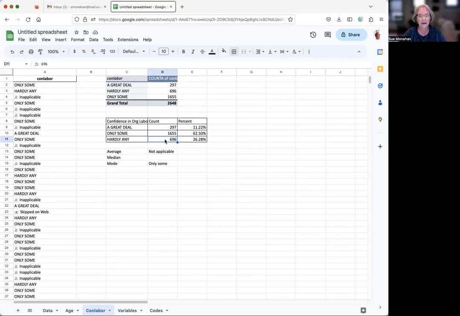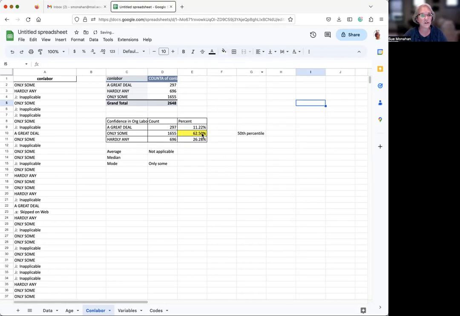It's a little bit tricky, but you're asking yourself where the median is, the 50th percentile. If you put everyone in order of the answer they gave, where is the exact middle person out of 2,648 people? What's their answer? And you can actually look at your percentages, and it's going to tell you the answer to that question. The median is going to be right in the center.